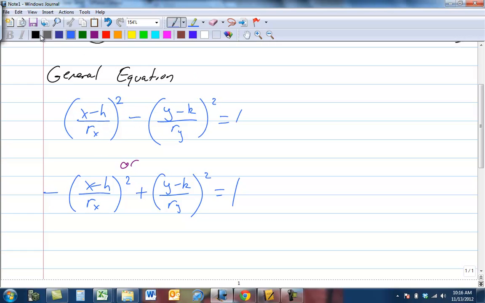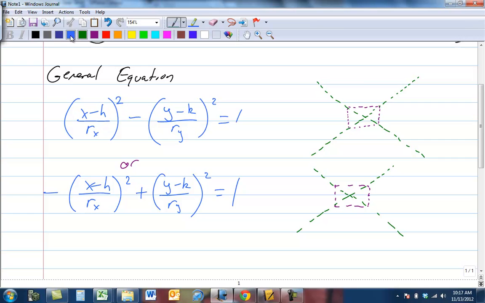Now, here's what's up. If the y term is negative, the x term is positive. What this is going to look like is, there's going to be a box, and we'll talk about this box later. For right now, we got a box. There's going to be two diagonals through this box called asymptotes, and we'll talk about asymptotes later. We're going to draw this for each one. Each one is going to be a box, and then there's going to be diagonals called asymptotes through each box.